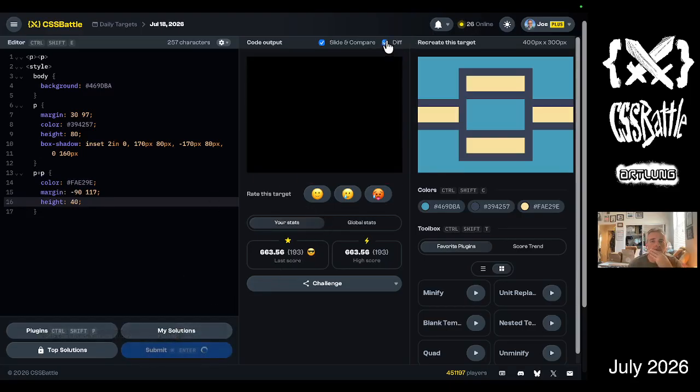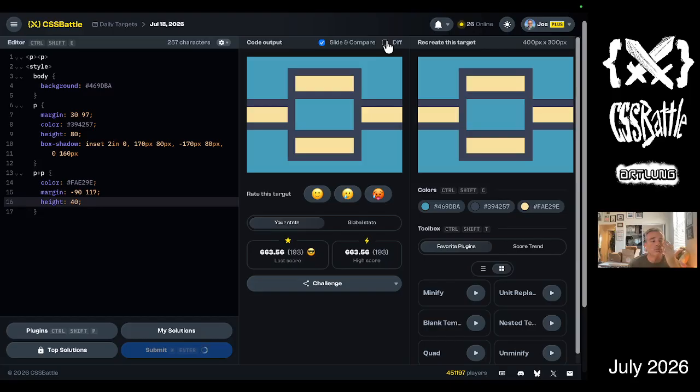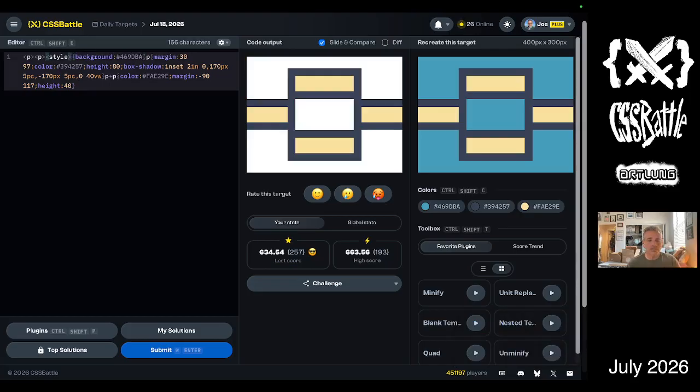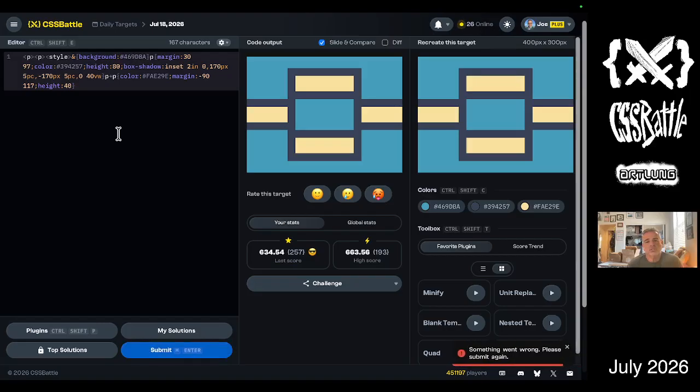See whether that's a 100% match, which is always our goal. Let's minify and unit replace. And I think we can change this body to be an ampersand. I probably could have done it on the prior one, but I don't always remember. That's all good. The goal is always to get 100% and write code that's good and interesting. Okay, something went wrong with the backend.